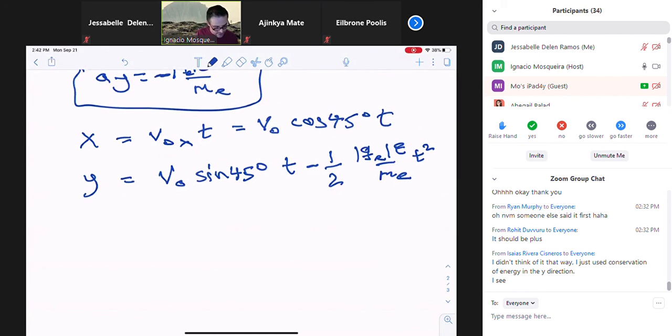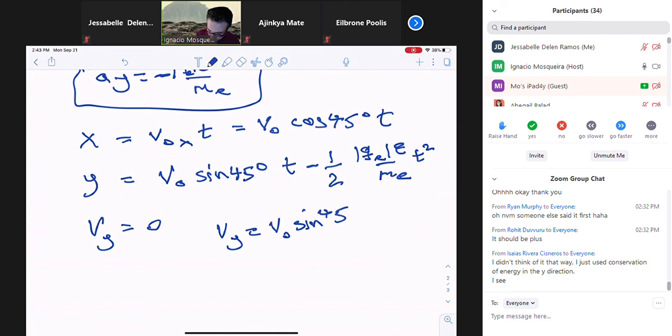Okay, now, great. So what is the condition that it reaches the top? Emma gave it above. The condition that it reaches the top is that Vy at the top is 0. So we need an expression for Vy, and then the condition at the top is Vy equals 0. Then you solve for the time using Vy equals 0. That's when it reaches the top. Okay, so we have to have the expression for Vy. So how did Vy go? Well, it went V0, the initial, sine of 45.